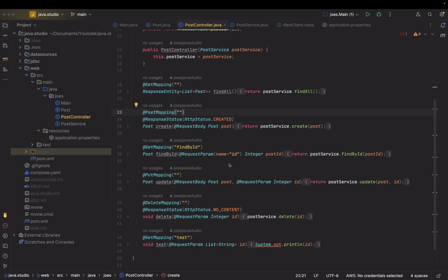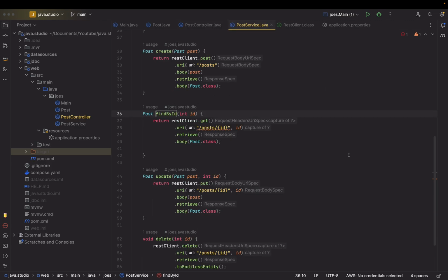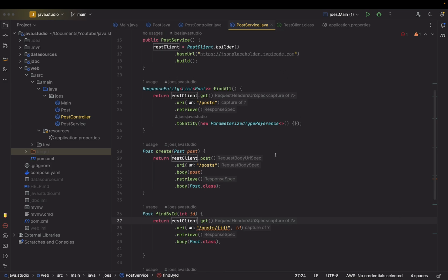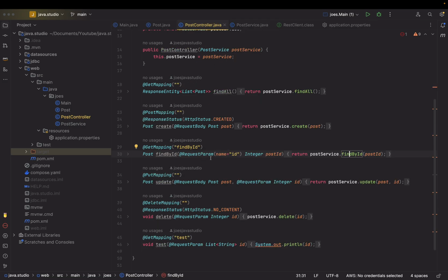So today we'll be using the post service's find by ID method again. Here we pass in the ID, and then our REST client uses that ID to make a GET request to this endpoint and this URI to retrieve a post of the specific ID. The only thing different is that we're not using @RequestParam, we'll be using @PathVariable.